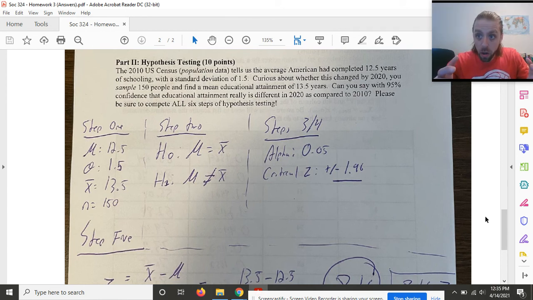So that is the z-score where, if you look up a z of 1.96 in your standard normal table and find what it says in column C, it will say 0.025, 2.5%. So 2.5% on the left side of the curve and 2.5% on the right side of the curve. If the value that I calculate with my z-test is greater than positive 1.96, or less than negative 1.96, either one of those will allow me to reject the null hypothesis.